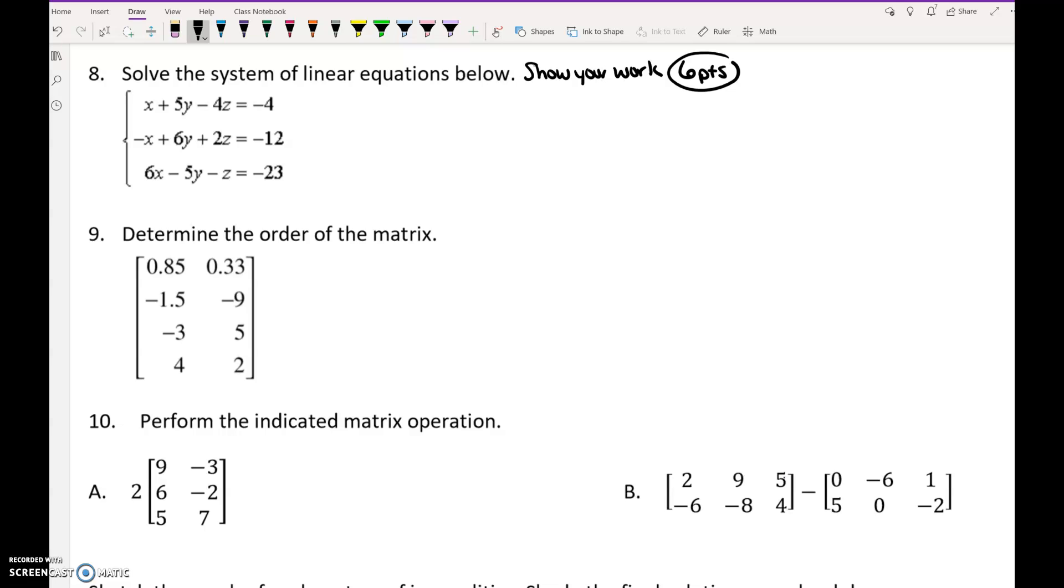Similarly, let's say you're really good at eeny, meeny, miny, moe, and you pick the correct answer but don't show any work. If you have the correct answer with no work, I am going to write minus five on your paper and take five points off because you didn't show me any work. So please do not lose points when all you have to do is show your work and you get your points.